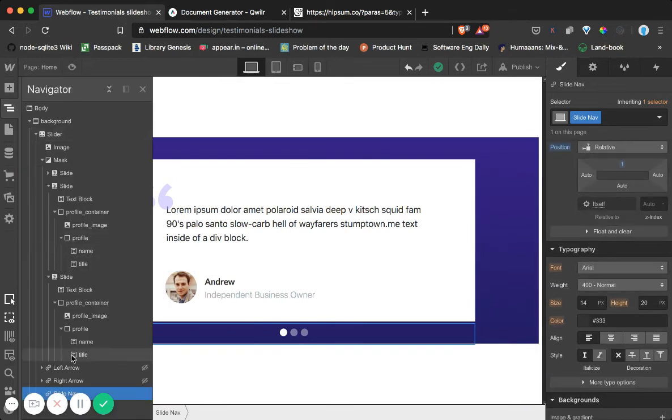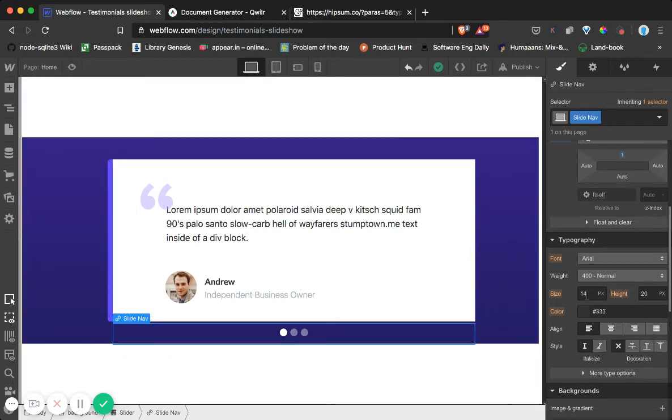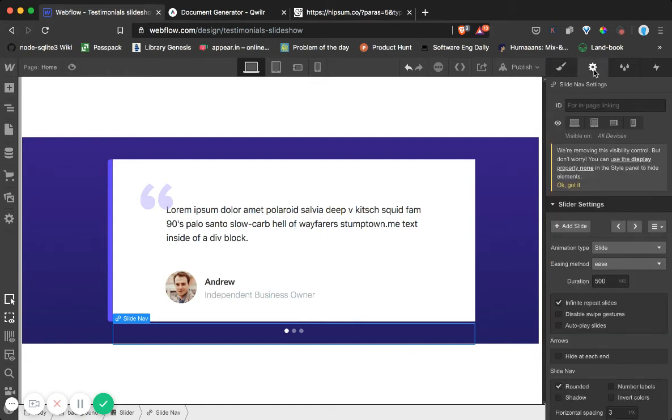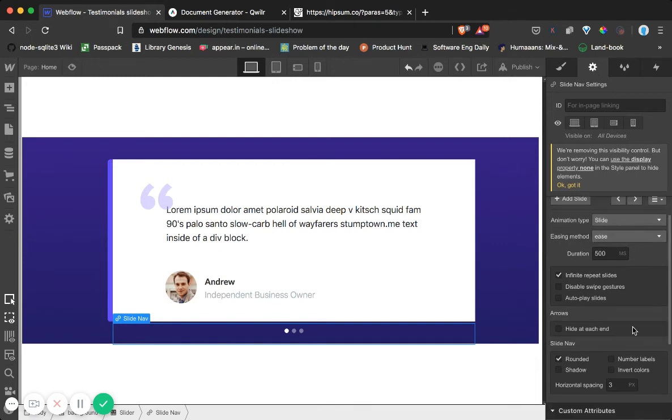Make sure you're selecting the slide navigation and change the font size to say 8 pixel. 8 pixel is good. And you go to the setting. You can change the spacing between them as well. That looks alright, 5 pixel.